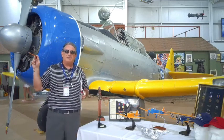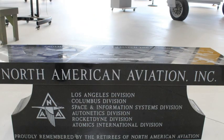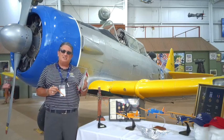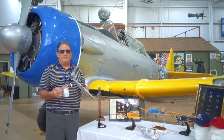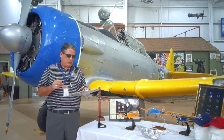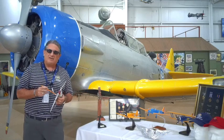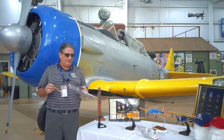One thing at the museum — when you go into the Miles Hangar, we have a great bench put there by folks who worked at North American, and it covers a little bit of their history. Today, we're talking about an airplane that flew under the NA-16 designation in 1935. It had a whole bunch of variants, but we're going to talk about the most predominant version. About 15,500 of the Texans were built, and about 17,000 total overall.